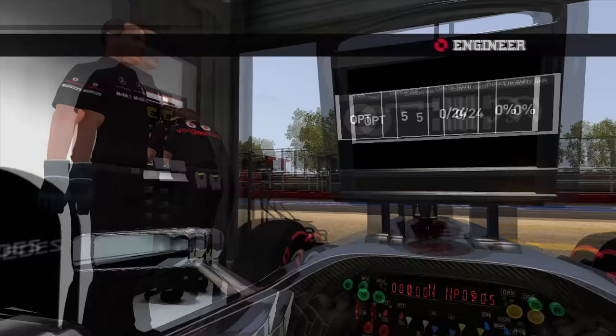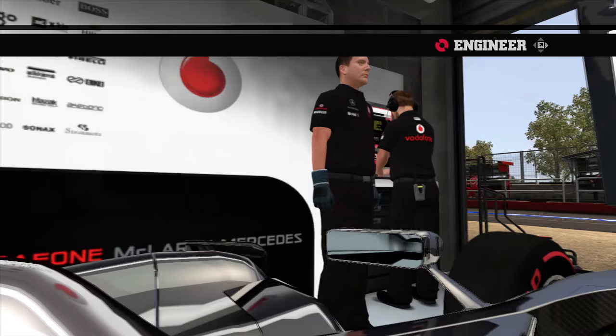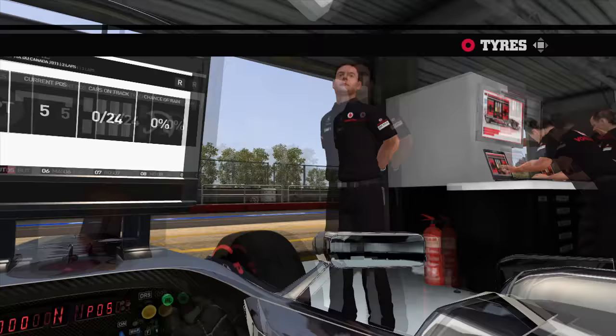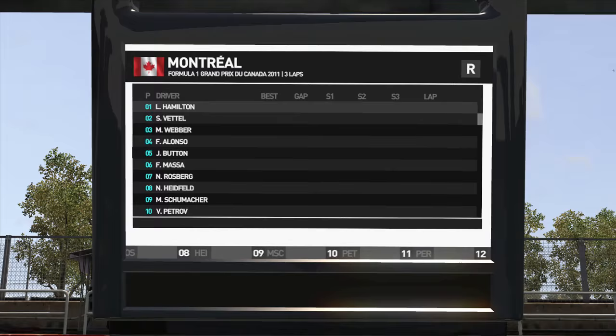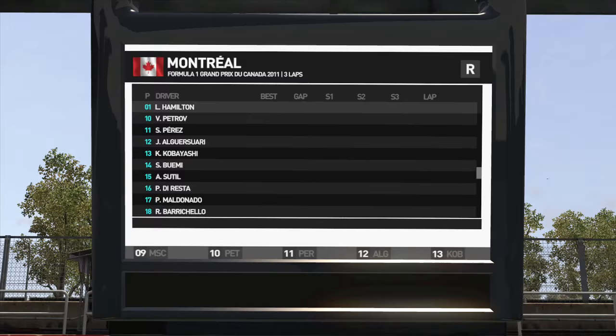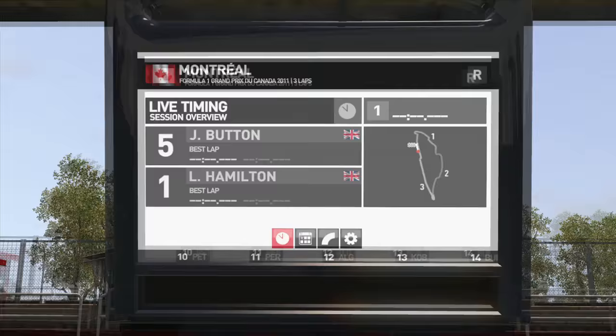So it's fairly similar to F1 2010, but I mean the graphics were one of the main differences, I'd say, as well as the handling, if I remember, but I don't think we'll be needing to have a setup. Let's just have a look through the grid quickly. So we've got Lewis Hamilton first, Sebastian Vettel second, Mark Webber third. So fairly standard grid for how it was in 2011. Of course, you've got the cucumber in 24th. So let's get out onto the grid for the Canadian Grand Prix.